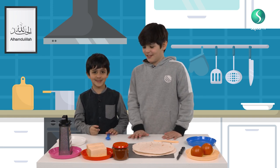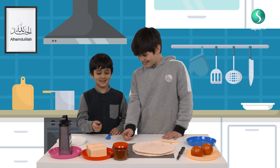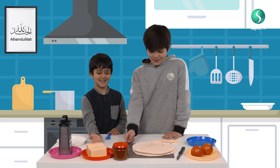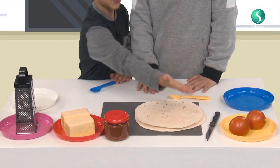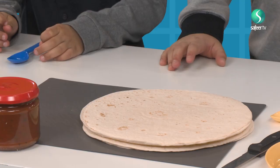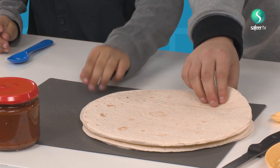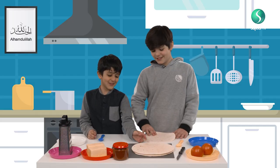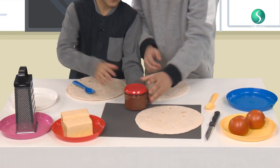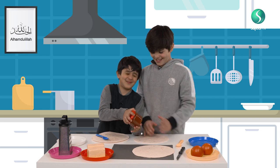What you need for this is cheese, salsa sauce, and tomato, and tortilla bread. And you need a plate too. So the first step is you have to get a tortilla bread. Then you get your salsa sauce. I'm gonna open that.